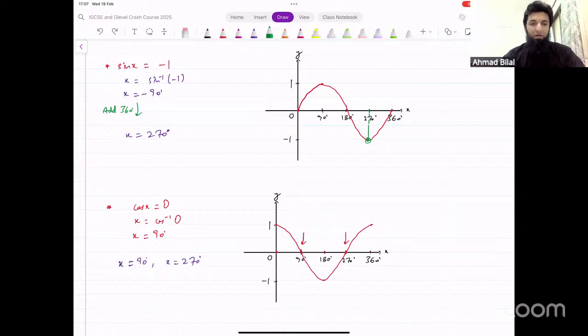Okay, so that's all that we need to know on this. In the last 20-25 minutes, what we're going to do now is we are going to do one other very small topic. One small topic, and that's angles in a polygon and angles with parallel lines. Let's do that quickly.